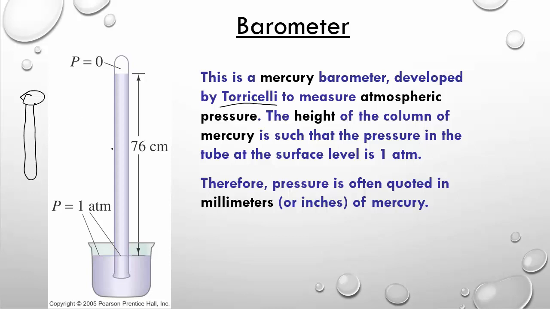Cover the top, turn it upside down, and place it in an open container of the same fluid. Then if you remove the covering, the fluid is going to drop down a little bit. But since it was completely full, there's no pressure at the top — it creates a vacuum. On the outside, you have air pressure pushing down on the open fluid. That air pressure propagates throughout the fluid, creating a pressure pushing up and holding up the weight of the fluid column. If atmospheric pressure changes — if it goes down — you don't have as big a force holding the fluid up, so the column drops. Pressure can also increase, causing the level to rise. So you can use this to measure atmospheric pressure.